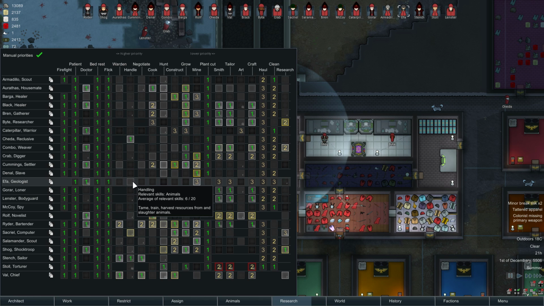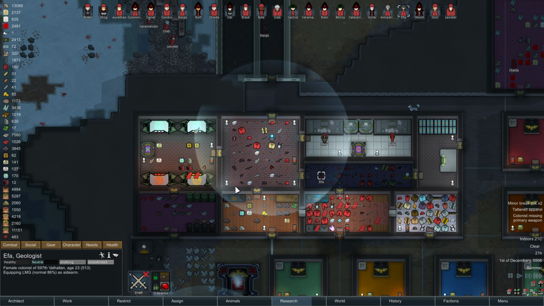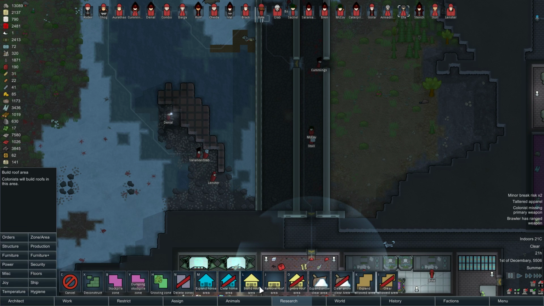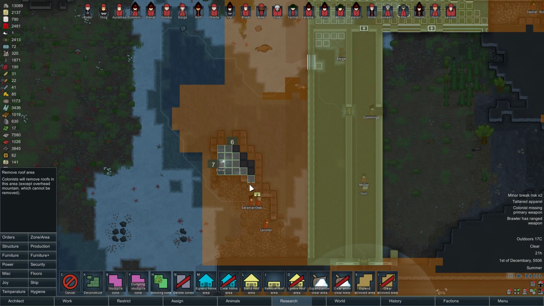I don't need you to handle animals, thank you. I would like you to mine when you're not doctoring. I don't like your crafting ability. I'm gonna give you a number two on cleaning and hauling. The more people we get doing that job, the better. So, remove roof area.